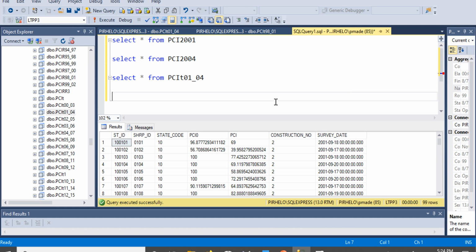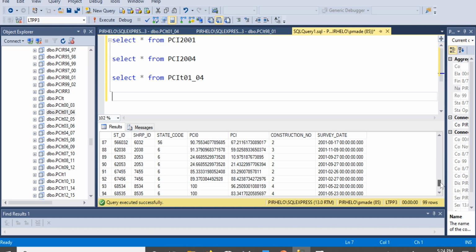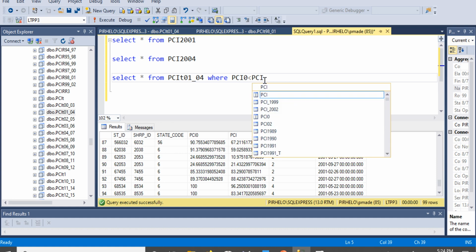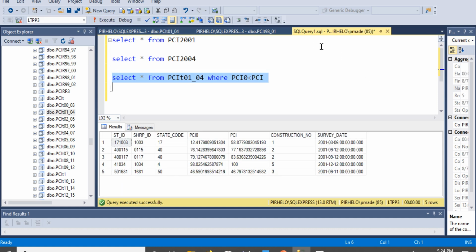The way to check this would be simply manually going through all your data points to see where PCI is increasing. In this case, it's only 99 roads. Maybe you could do it, but in a lot of cases it's very difficult because you have quite a lot of data, right? So you could write a query like this and find your erroneous data. For example, here in these cases, PCI has increased, which is counterintuitive, right? So either a maintenance occurred or the data is erroneous.